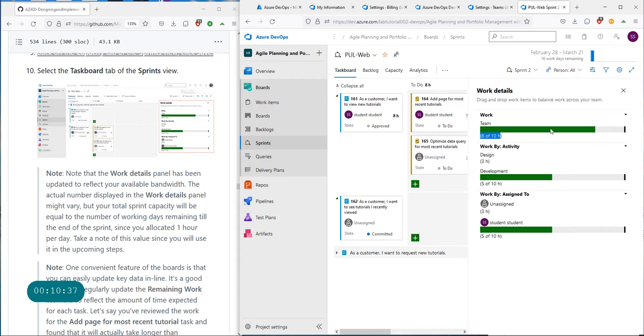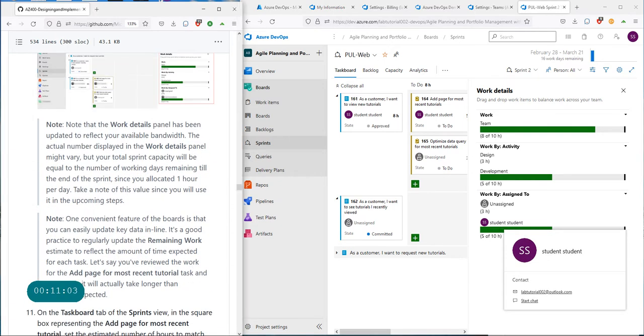Something like that is telling me. Okay, so here is the team and work by activity. So 3 hours we need to give to design work, and 5 hours we need to give to the development work. Okay, and the student, that's me, I got 5 hours allocated for this particular task.